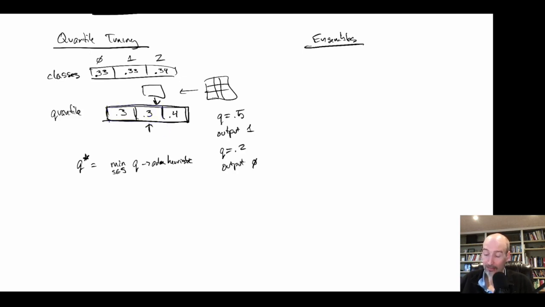So I'm going to get the maximum value that gives me an admissible heuristic on every individual state. And then over all states, I'm going to take the minimum of all of those quantiles, and that's going to be my Q star. What's going to happen is there may be some state out in the state space that requires me to use a quantile of 0.1 in order to be admissible on that state.